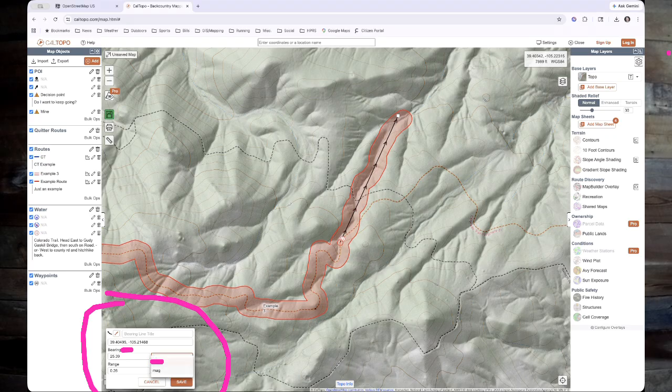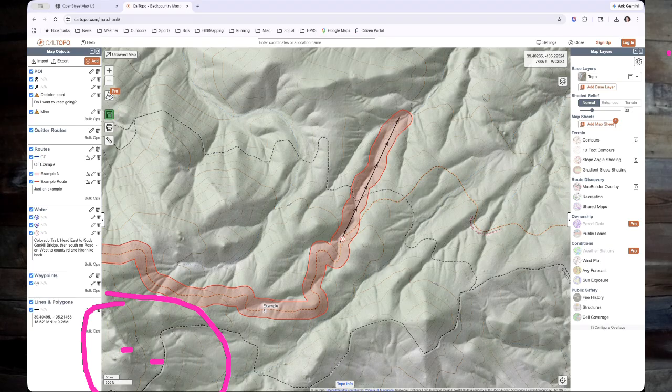Well, no, I want it to be mag because my map is going to be in mag and I'm going to be using a compass. So I want to know what that mag bearing is on that line that I'm about to follow. So move it to where I want it to go. And you're following 17.8 degrees mag for a quarter mile because that's how long my line is. If I make it longer, it makes the range longer. There it's like a half mile or whatever. But yep, that's the bearing I want to go.